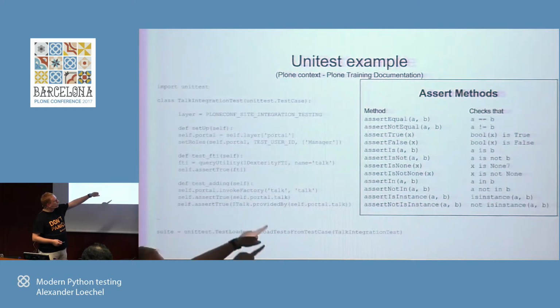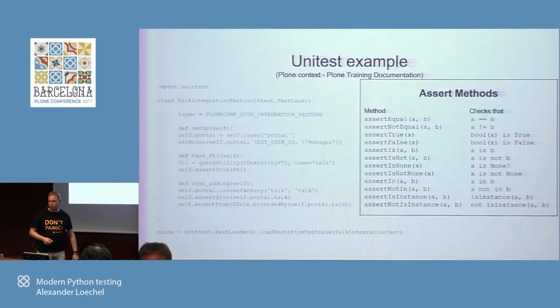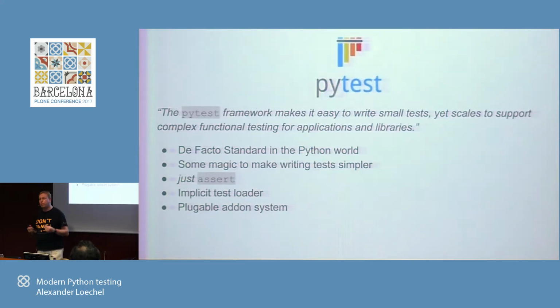And you need specific assert methods. Well, why do you need something special for assert? Assert is a fixed statement in Python. So you can use that probably, or that could be better. And that's the thing that PyTest tries to achieve. PyTest is a framework to make it easier to write simple tests. And that's also the thing that they complain about with the name unit testing. It's about testing. It's not about unit testing.